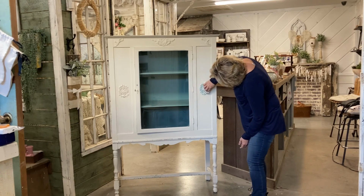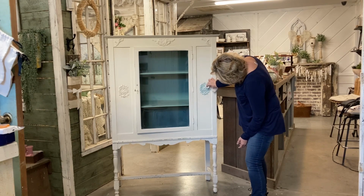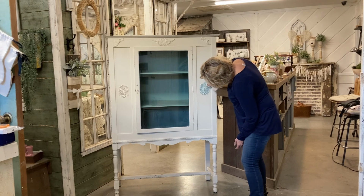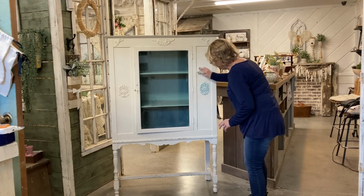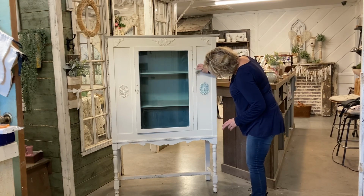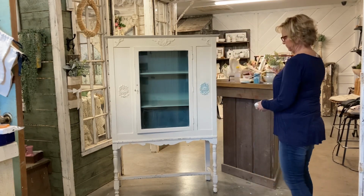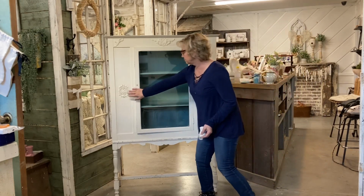So now I do this same little process of putting this wax into the creases of all of these appliques and wiping it off. And then that's really all that I do to this piece. And I think it changes it a lot. I think it improved the looks a lot. But what do I know? I thought the piece would sell to begin with.